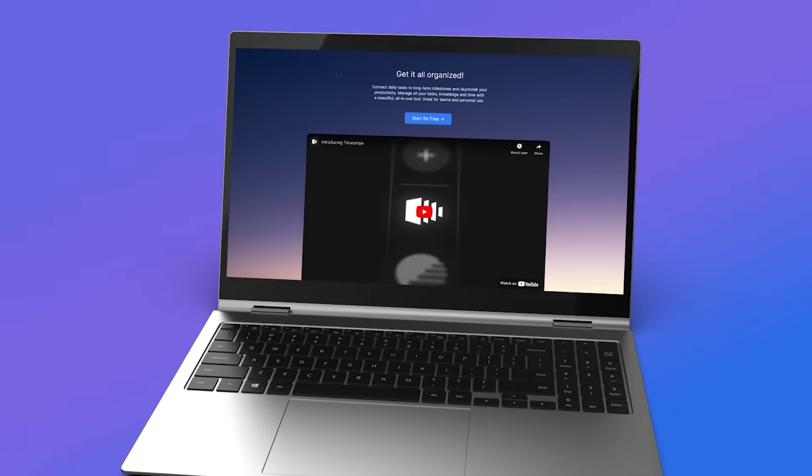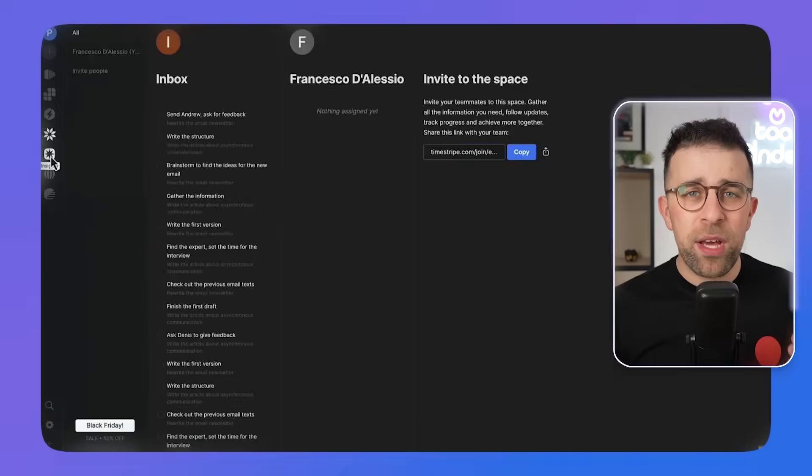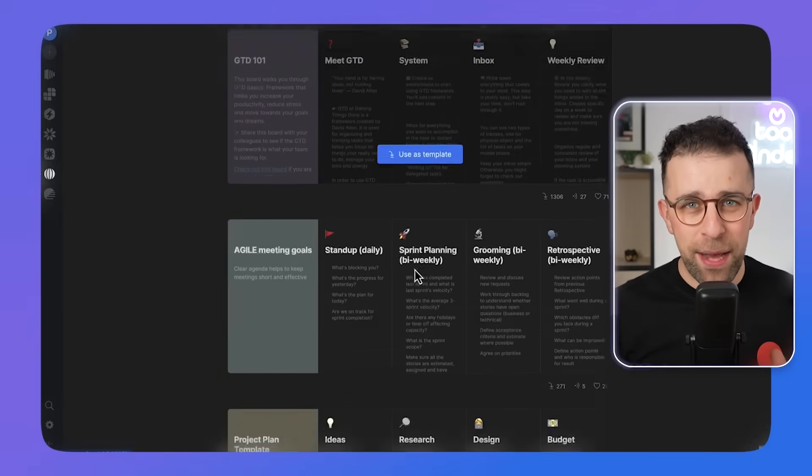There are alternatives to these types of apps — like Time Stripe, which zooms out in perspective and helps you to see the full picture and keep that in mind as you plan your daily goals. These sorts of apps are an incredible tool to help zoom out and focus on not just the tasks in your life, but everything else.